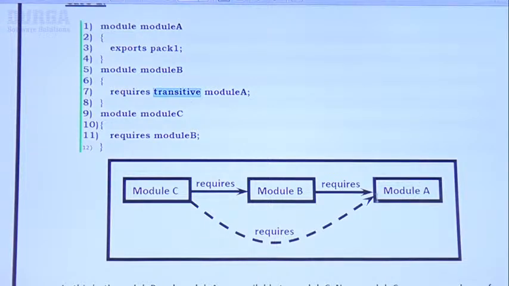What is the meaning of that? Module A is available to module B, and module A is available even for the next level also. That's why for module C, module B is available and module A is available, right? Have you observed? This is the transitive dependency. This is a dotted line. The dotted line itself is nothing but transitive dependency, right?